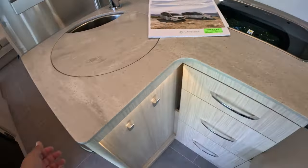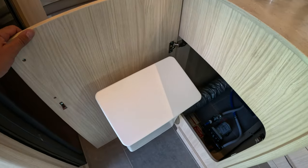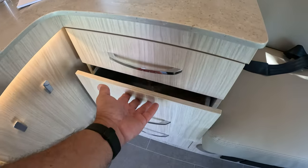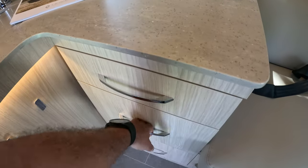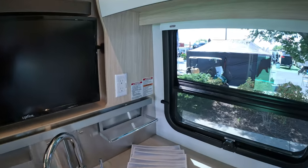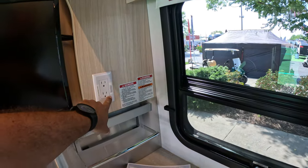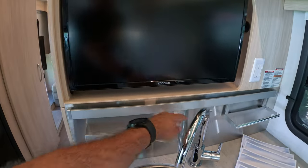Little things they think of — like a place for your trash can. The water pump is right down there, so if you want to service everything, it's accessible. Places to hang rags and whatnot. Nice pots and pans, a drawer here and another one — soft closing, and kind of hard to open, so they wouldn't open while en route. More storage up here. GFCI protected, and I believe this could be on inverted power. Here you have space for paper towels, spices, or whatever you want to put in there.